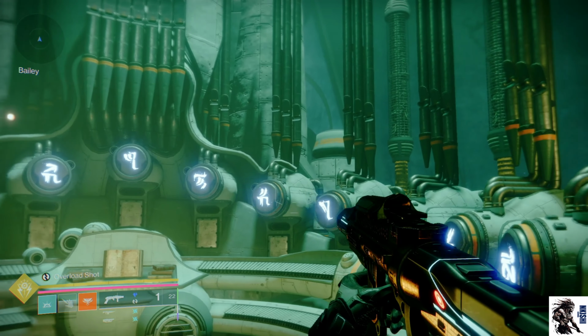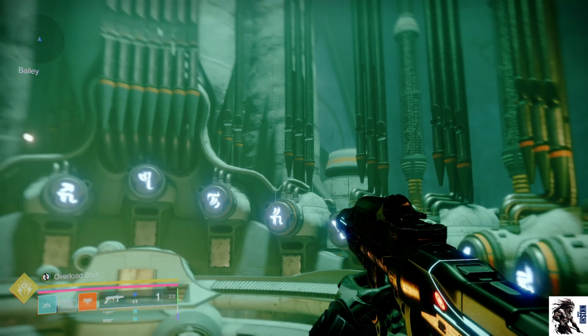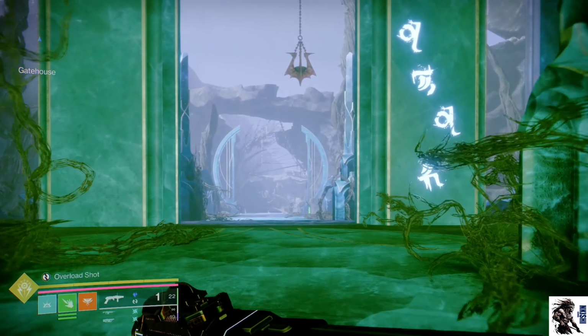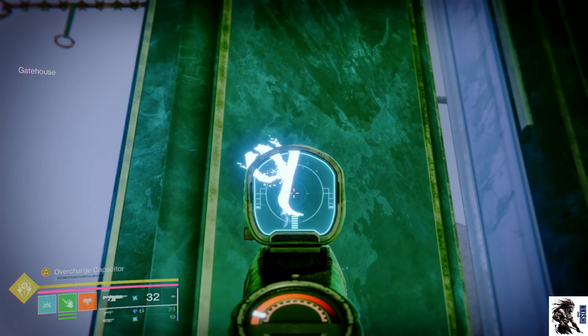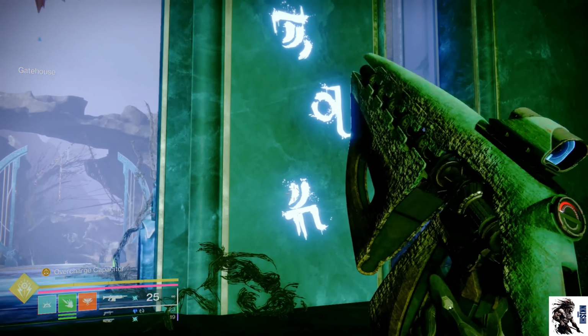Okay, but how do you get these numbers? It's very simple. These numbers are scattered around the map and around the dungeon in different locations. For example, one is right here at the beginning, at the entrance of the chateau itself. You're going to see these numbers, and if we dial the correct numbers, it will lead to a specific key. Very simple, right?